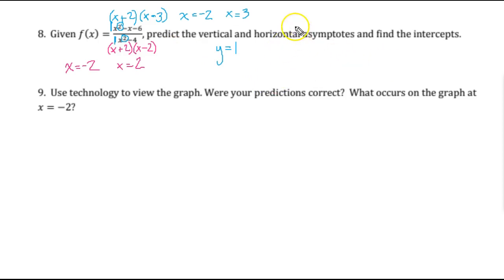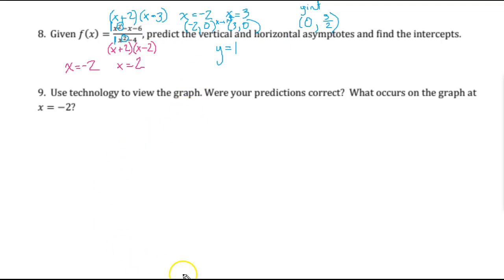All right. And then y-intercepts. We said our y-intercept is just what we get when we substitute 0 in for x. So 0, 0, -6, 0, -4. -6 over -4 is going to give us 3/2. Our x-intercepts we said were at -2, 0 and 3, 0. And our y-intercept is going to be at 0, 3/2. So that will give us our y-intercept, and then these are our x-intercepts. So that's all from our previous lesson.